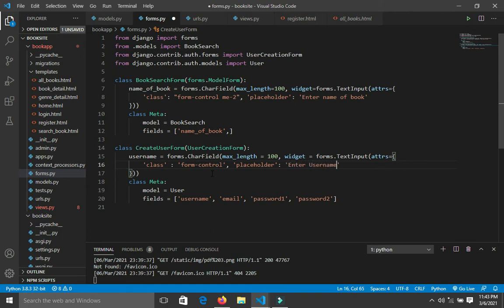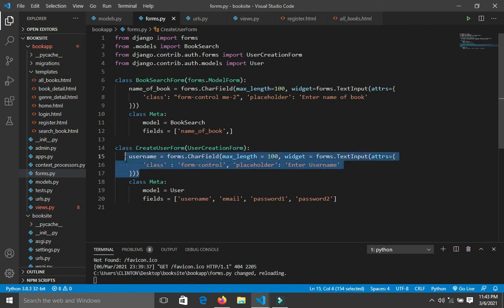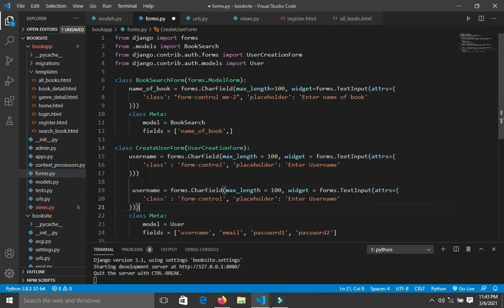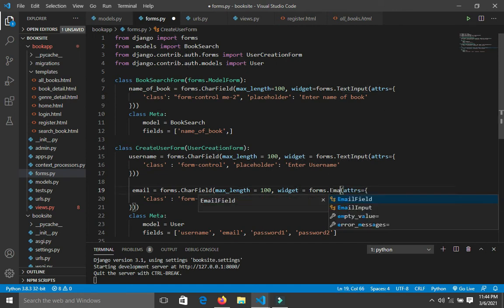Save. So I'm going to do this for the email, the password, and the confirm password. So simply paste, Ctrl V, change this to email. I'm going to say from the CharField, the max length, which should be equal to forms.TextInput. So we're going to change this text input to email input. Okay, save.